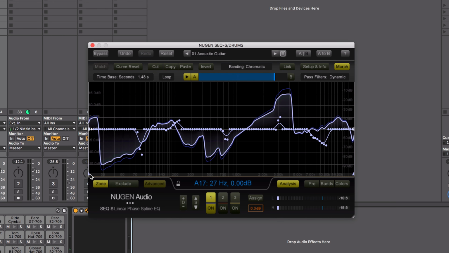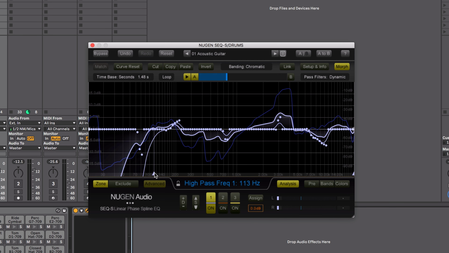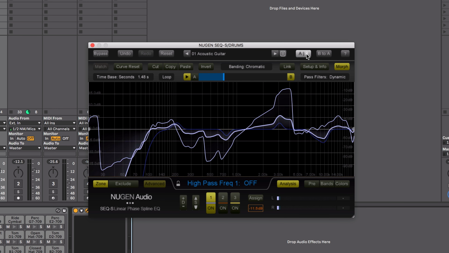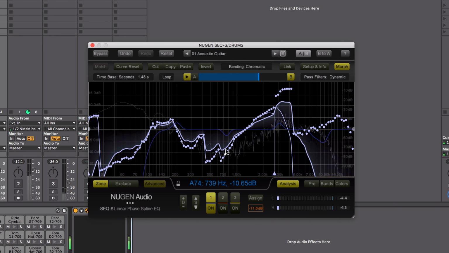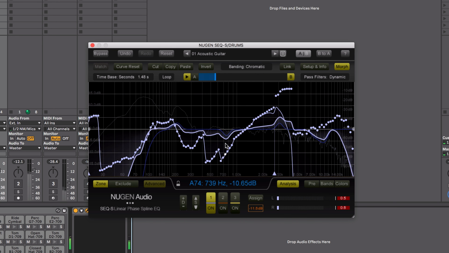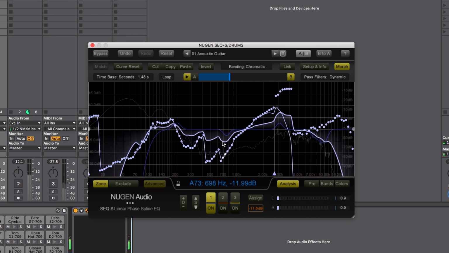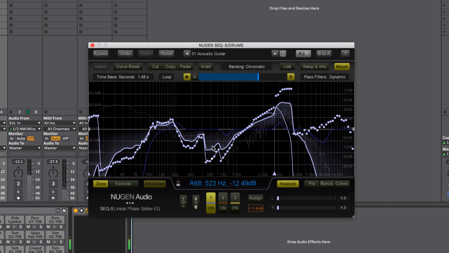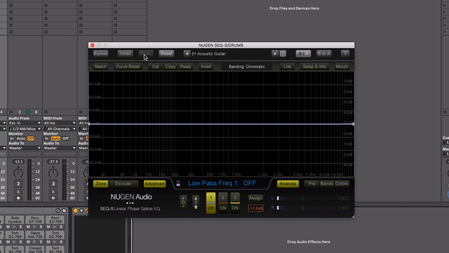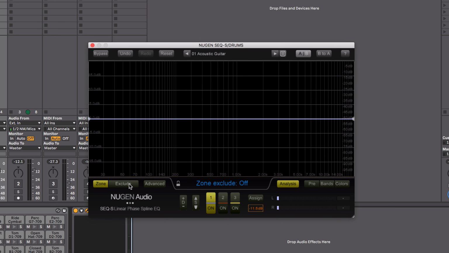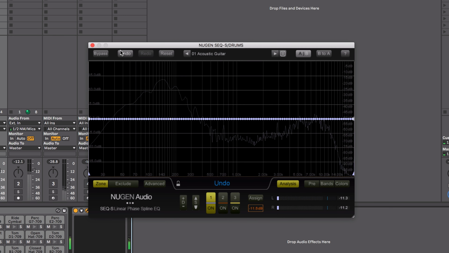From my A1, I could adjust my high pass filter and go into my B, and I'll do a low pass filter on that one. So many useful applications, both in practical terms and in terms of sound design functionality with this feature. So I'll turn off the Morph EQ and I'll reset to get back to our beginning. So I'll just turn off my advanced controls, and I'll just do some regular EQ on our signal here.